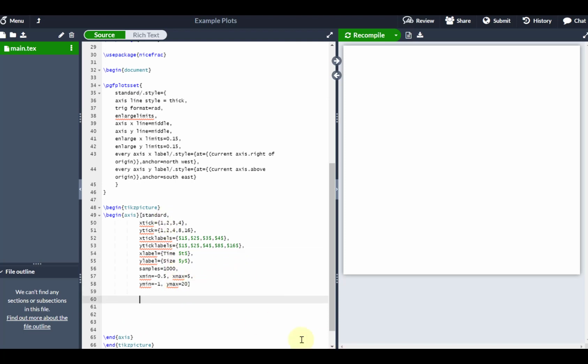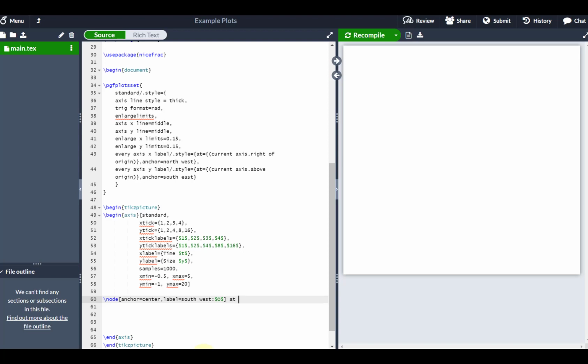Okay, that's enough yakking. Let's actually get on with some plotting. So first of all, I'm actually going to plot an origin on here. So I'm just going to bring this origin in here. So I'm going to type a node, okay? And I'm going to put the anchor of that node at the center. And I'm going to put the label of that node on the southwest of that anchor. So southwest, like so. And the node is going to be the origin. So I'm just going to call that O, okay?